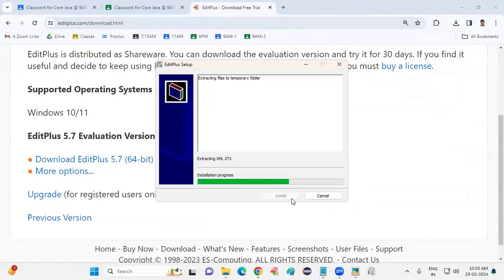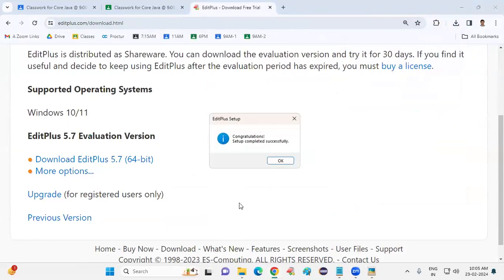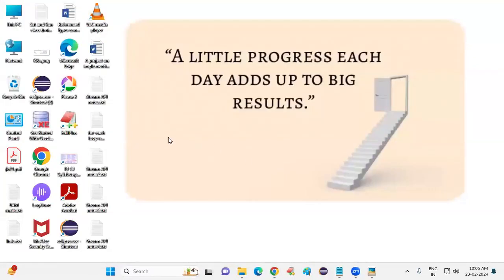Accept. Look here, please. It is showing some options. Don't make any changes. It's installing into program files, Edit Plus. Let it install. Start copy. Installation completed. That fast, installation is complete. After installation is completed, on your desktop you will see one shortcut to open Edit Plus. Understand? Download and install is just a 2-3 second job. Go to the browser, search for Edit Plus download, click on the download button, then click on the exe file, click start and type in. Installation completed.